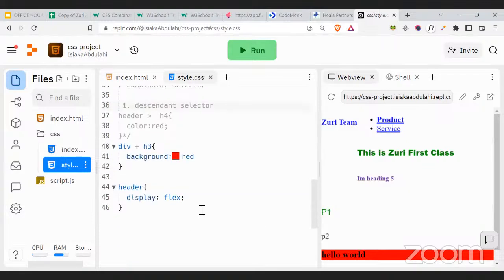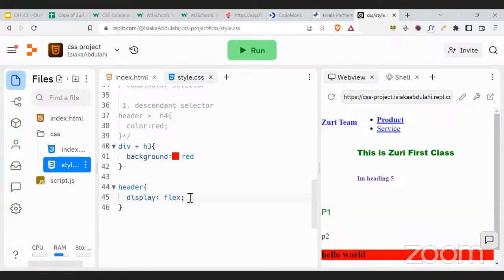I want a class of flex, because flex is something that we are going to be using so much in our project. Either you use flex or grid, we are going to be using one of them. So one is one-dimensional, the other one is two-dimensional. I'll be talking about it in the next class, or maybe in a subsequent class. So now you can see it has moved, but we already have the video for you in your LMS. Please check on it and watch it.